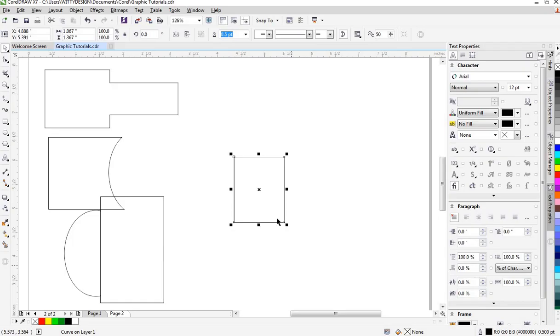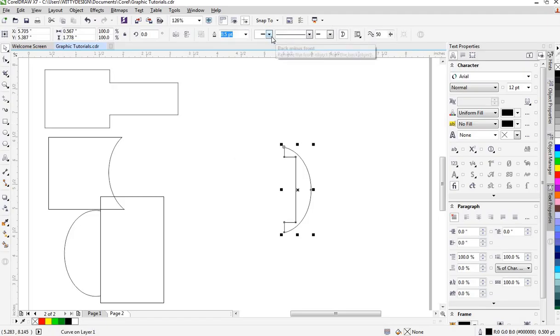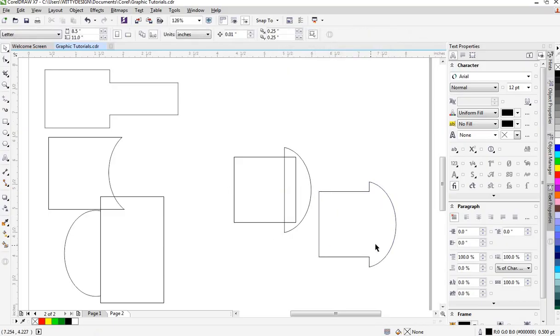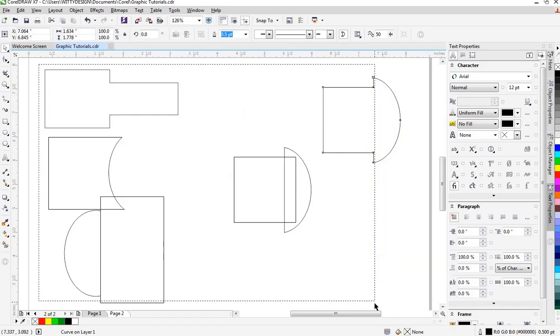You see the back one is eliminated. So this one is also back minus front, so we are going to get something like this, and then we also have create boundaries like this, which is going to create something like this out of it. Yeah, so let's see what we can do with this.